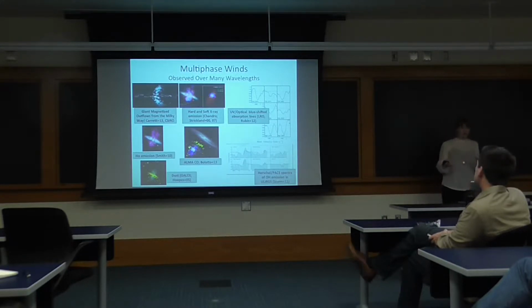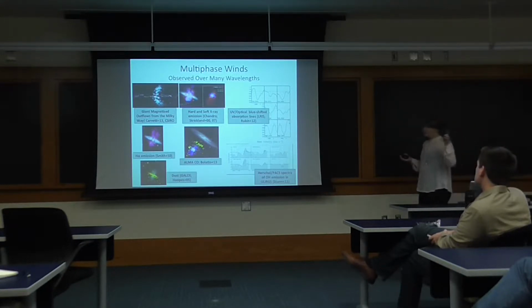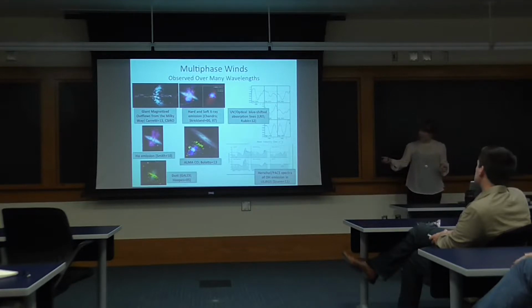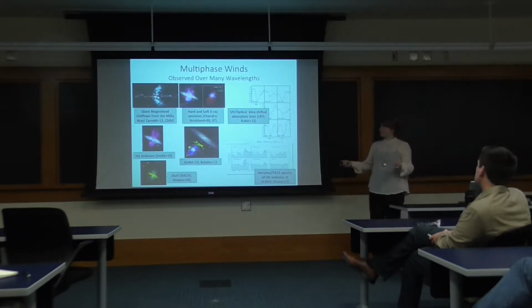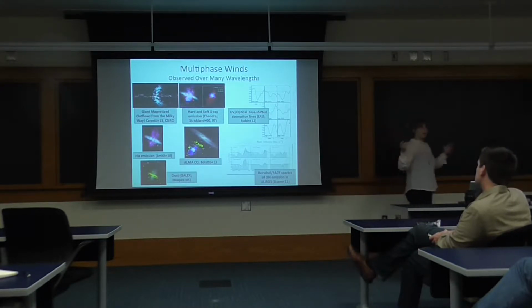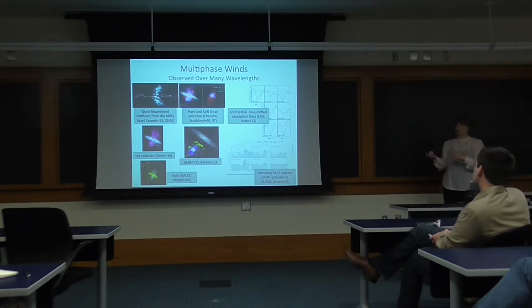And you can do these studies observationally. So one of the things about winds is that the properties that you derive depend on the wavelength that you're observing. And most of what we see is actually the result of the interaction of the main primary wind fluid with an ambient medium of some kind. So again, these might only go out to say 20 or 30 kiloparsecs, and the circumgalactic gas I'm going to talk about is up to 300 kiloparsecs. But at least already some of these observations of winds are signaling that these winds are propagating through some kind of medium.